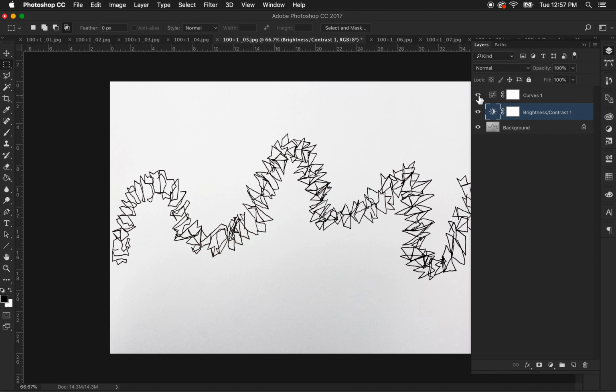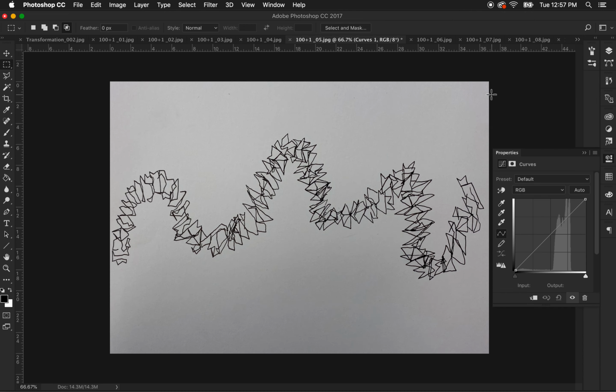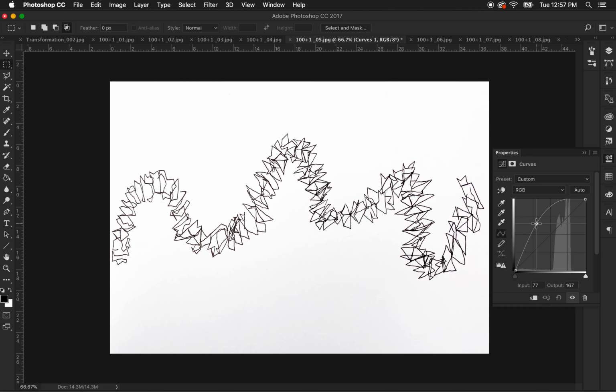If you've used some pencil, sometimes the brightness contrast can get rid of the pencil lines. So what curves can do, again, double clicking on the symbol itself. With curves, I can bring out some of the gray in the drawing more individually. Notice that the gray is changing, whereas the black of the pencil isn't. It's a little different than when you're updating contrast, where the brightness and the contrast just tries to make everything very, very bright or very, very dark. Curves allows you to edit within a drawing, especially if you've used pencil. You can more easily manipulate the grays with curves.